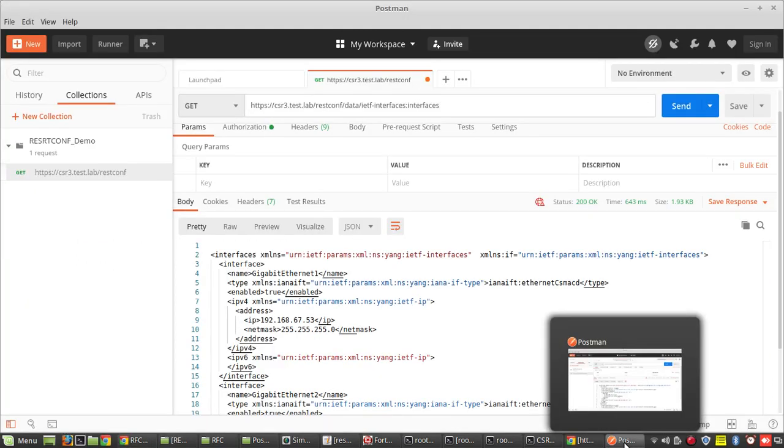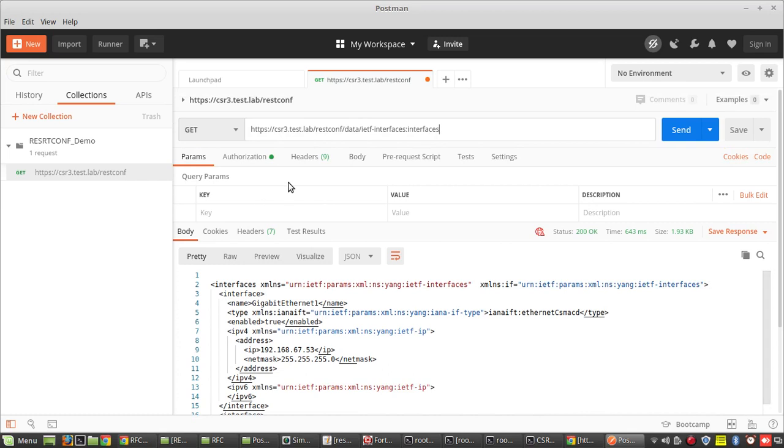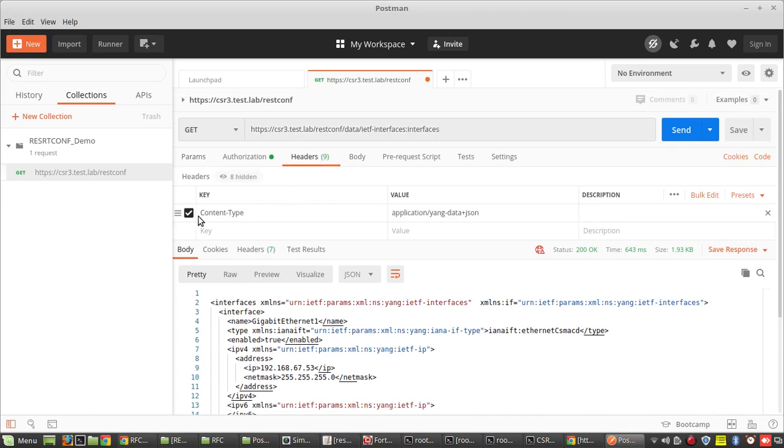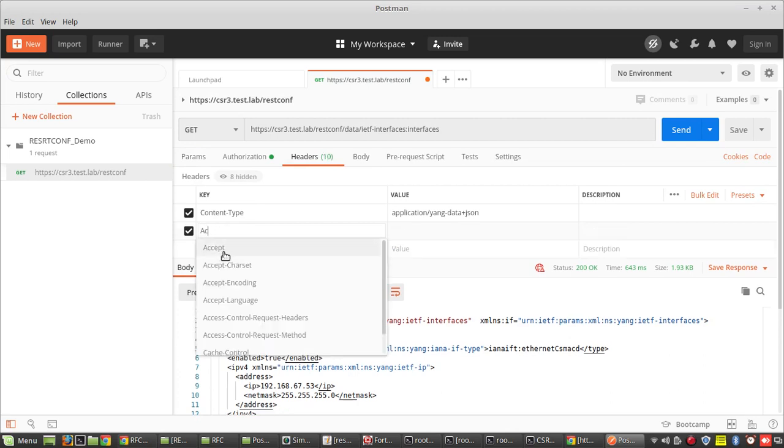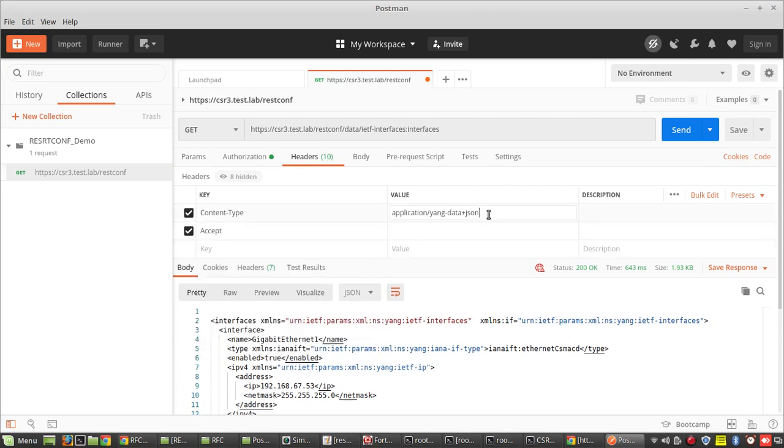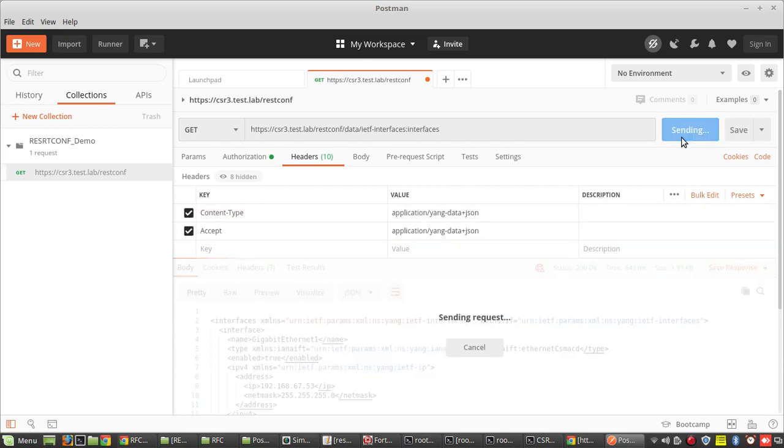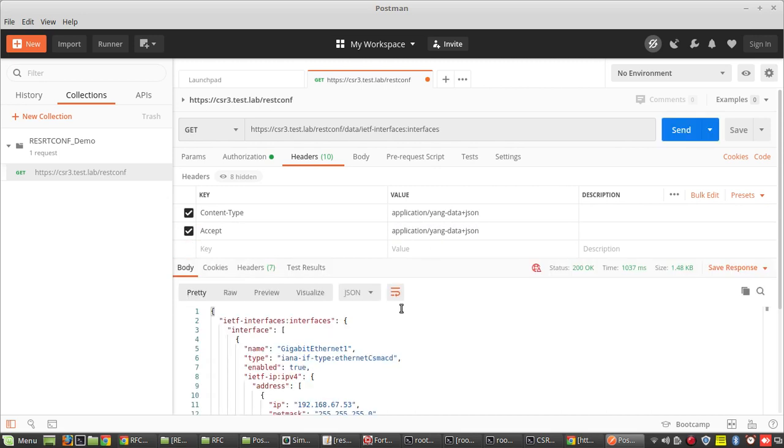And inside headers I can add one more value, accept value. I'll also change it to application YANG data JSON.